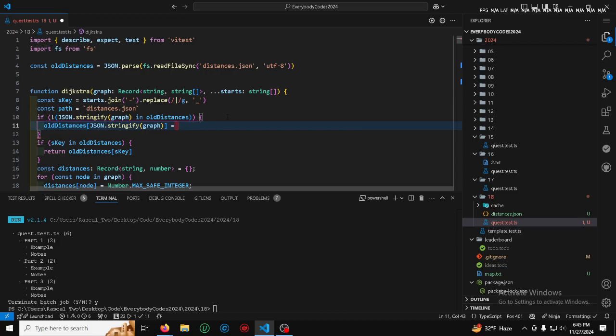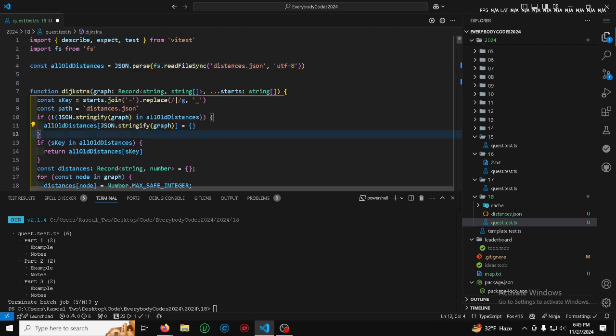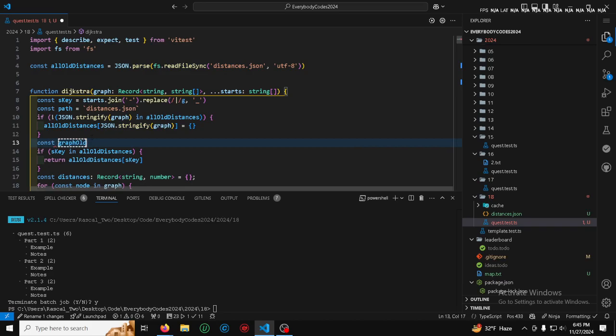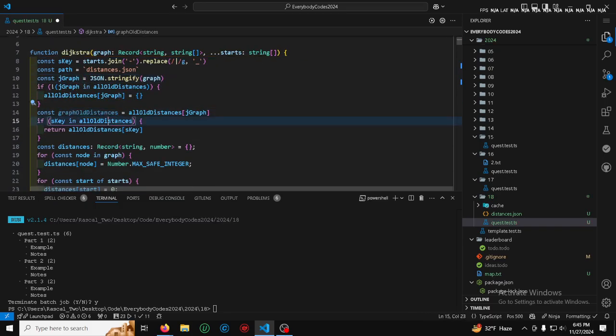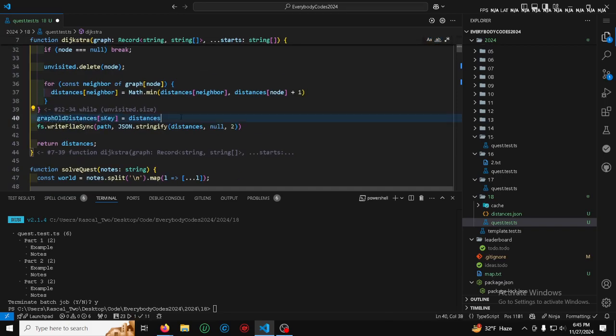Graph equals empty object. All distances, then we have cost old distances, which is all old distances, jgraph, because I've done that enough. Great, now we can just use this one over that one. It's great, we love it.